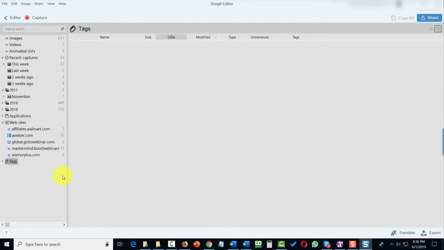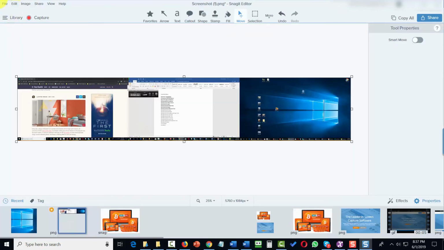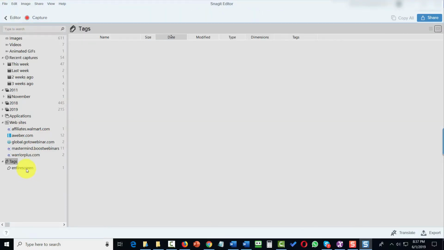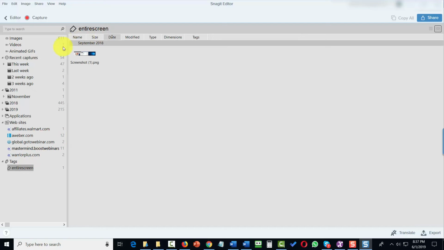And what you'll see here is the importance of using tags on your images. So if you want to tag your images, you'll be able to easily find them by coming to your library. So if we go back to your editor and we come back to the image on our canvas, what we can do is click the Assign a Tag link and assign a specific tag. We'll click Create a New Tag, and then if we go back to our library and we check our tags, we'll see our tag organizing our image.